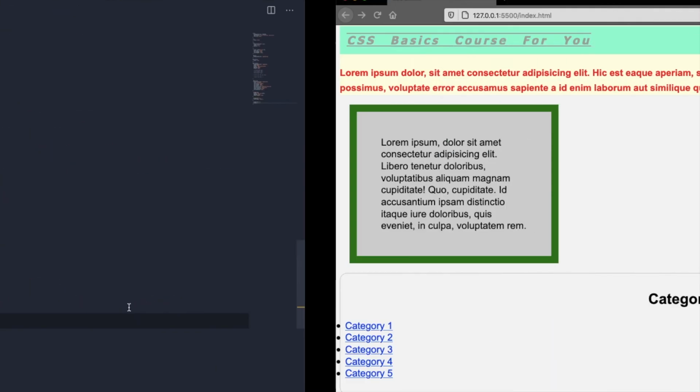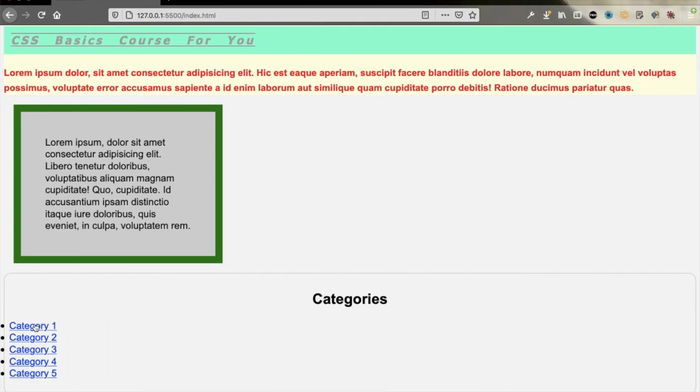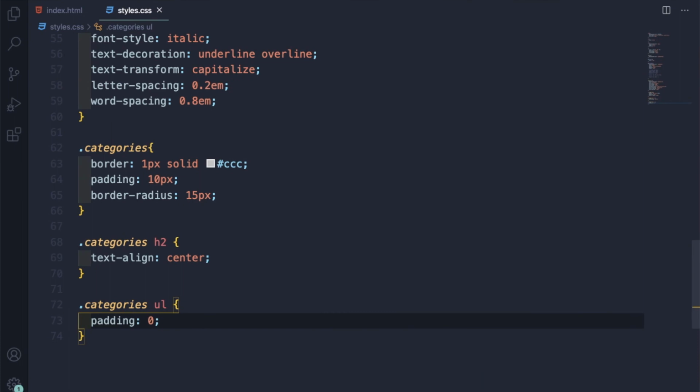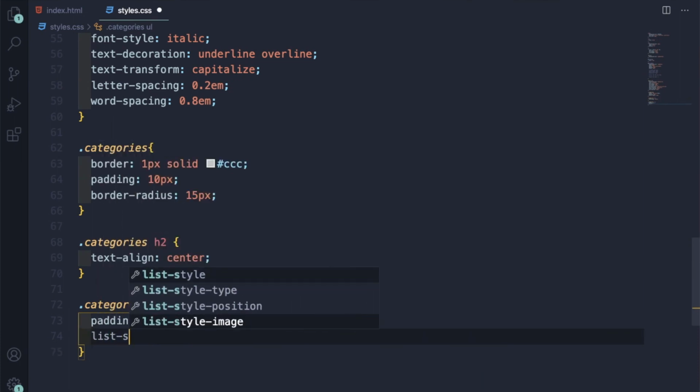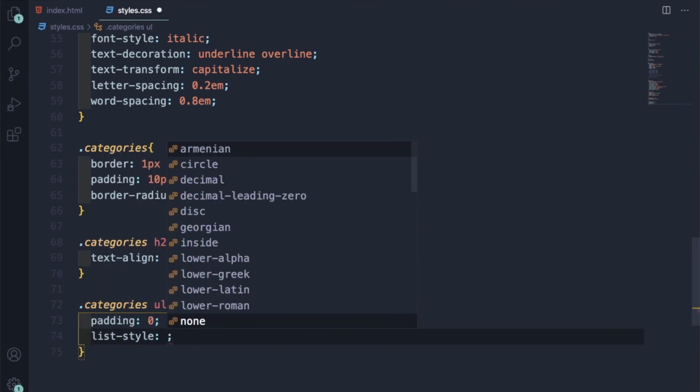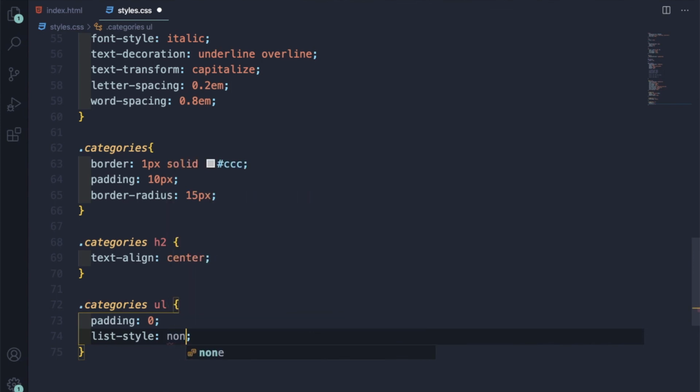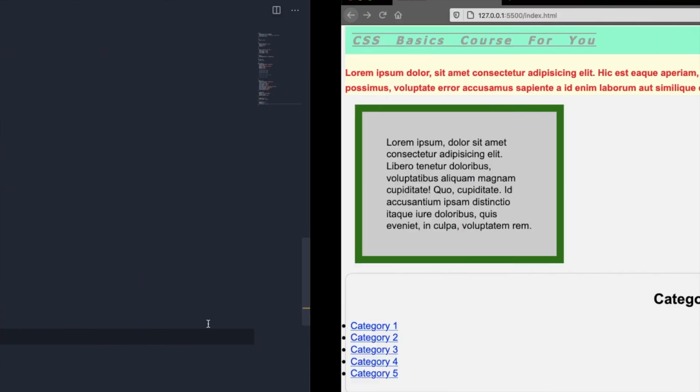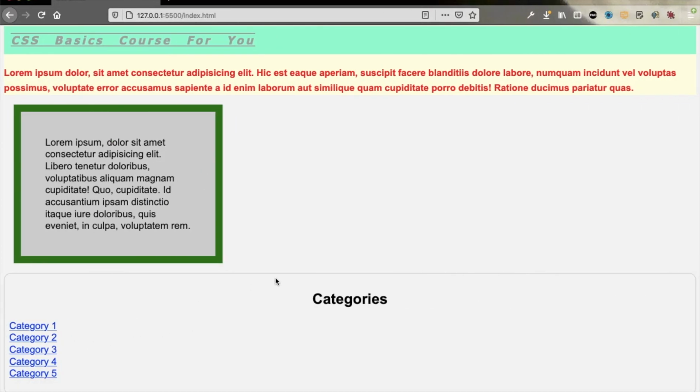Let me save it. The padding is gone, but these dots are coming outside, and generally in most cases we don't want these dots. So what we do is list-style, and we'll make it none, and save it. When we make it none, they are gone. So we don't want any list styles.